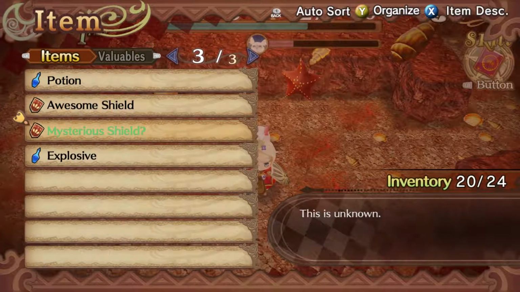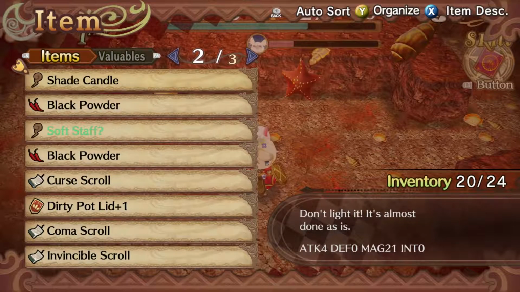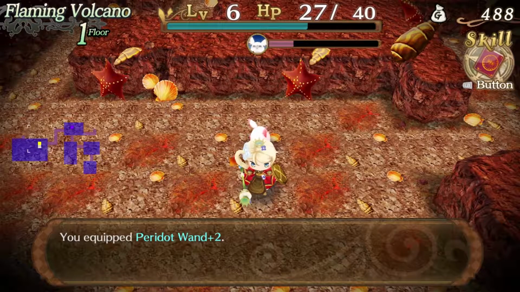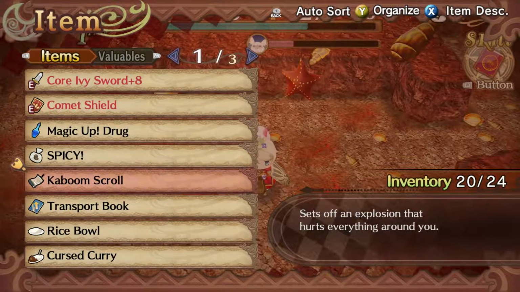Do I have any interesting items? Mysterious shield. I'm going to go ahead and equip it. It's a brass shield. I believe once you learn what items are and then you find it on the field again, you'll know exactly what it is. Oh, that's kind of cool looking. I like that. Everything does have a cosmetic change as well. I'm just using my strongest stuff here. This is spicy. That's a kaboom scroll.